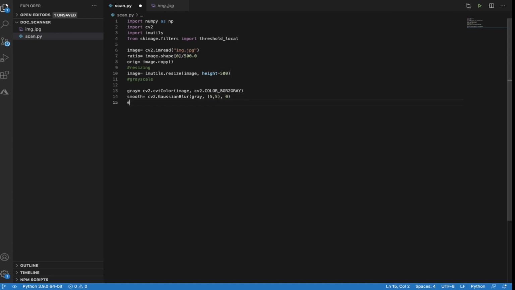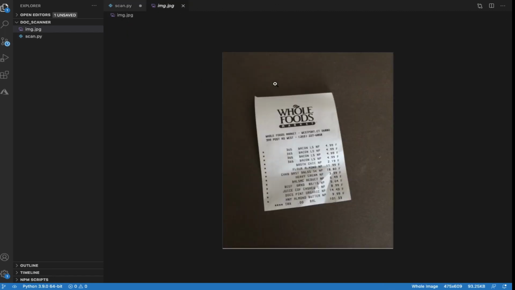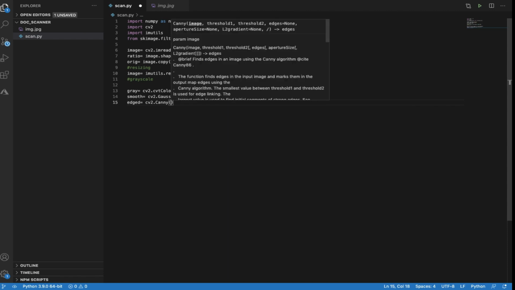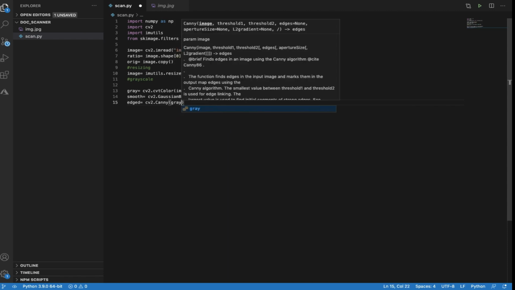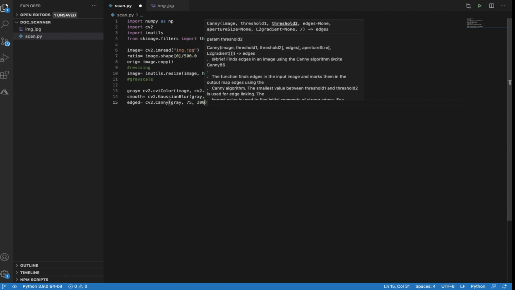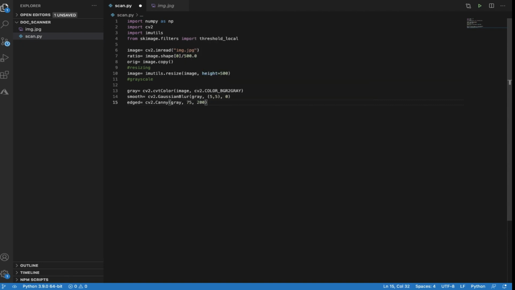Alright, then I need to find the edges inside this image because that is what we are concerned about. Alright, this is not the whole image but just our region of interest, or the part which we need. So let's take another variable edged, and using the Canny edge algorithm, let's detect the edges in this image. So yeah, we've passed in all the parameters which were necessary. What do they do, how do they do, we've already discussed. I'm not gonna waste a lot of time on that.